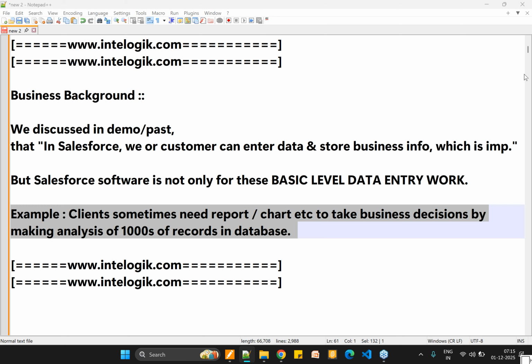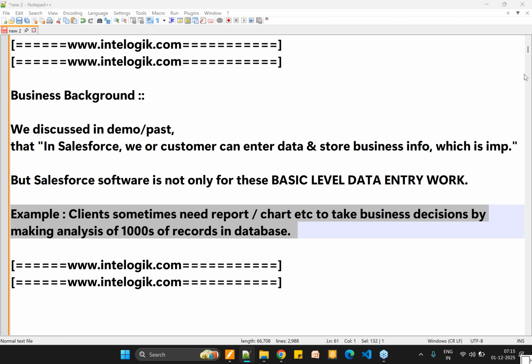So how can we give a solution to the customer when they have lots of data? How can we give a solution to the customer when they want to analyze the data from a different angle? Let's see one by one. And by the way, it's not a single day agenda. It will take minimum 3 days, 4 days for you to learn this feature.